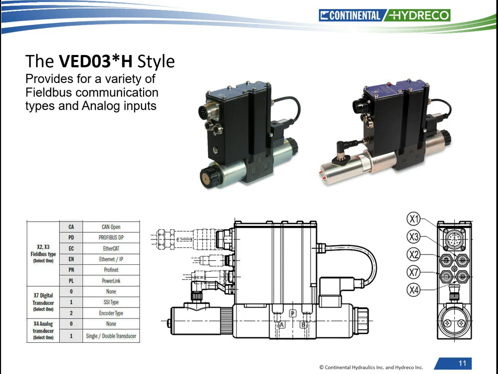We also now offer what we call the H series. This new series of valves from Continental Hydraulics are compatible with various Fieldbus communication types: EtherNet/IP, Profibus DP, Profinet, EtherCAT, CANopen, POWERLINK. Also available are input connections for analog or digital transducers. Now, based on your customer's preferred communication protocols, you can now offer Continental valves as an alternative to anyone's products that they currently use.